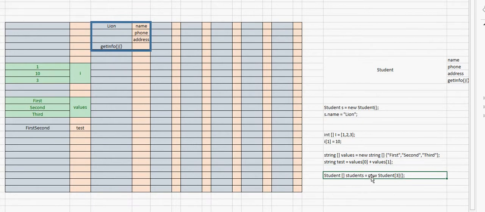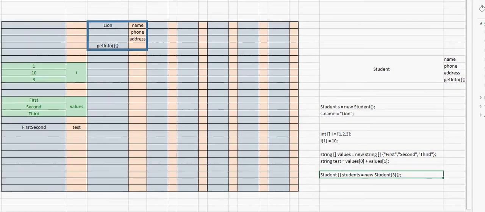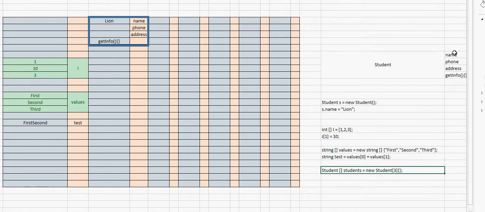It will allocate 3 student groups, because in the integer array we allocated 3 integers, so here it will allocate 3 student groups, and each group will have 4 cells, 1 2 3 and 4.